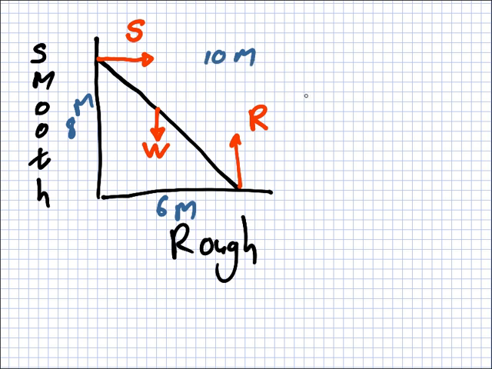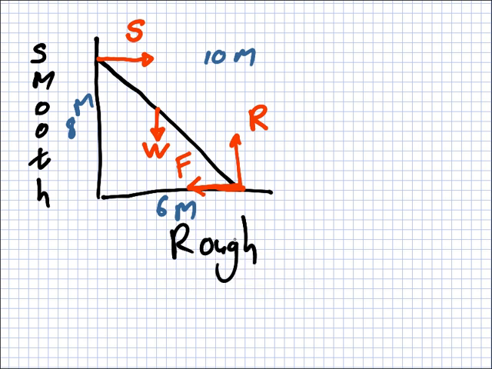There's one force that's missing here. Can anyone see where it might be? One force that I didn't draw. Isn't it the opposite of S? Yes. If you think about it, the ladder wants to fall this way, and it wants to fall this way. Now, this is smooth, so to stop it falling, there must be some friction force here to the left, on the ground, because the ground is rough.